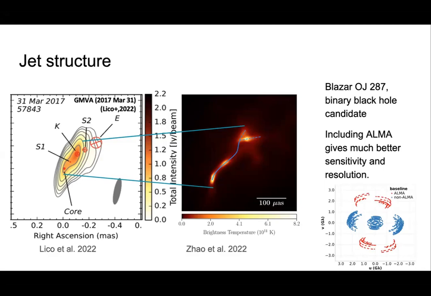On the left side, we see GMVA at 3 millimeter without ALMA, and on the right side, we see GMVA observing still at 3 millimeter, but now with ALMA. And you can appreciate immediately the difference that ALMA brings to millimeter VLBI in sensitivity, but also, of course, in angular resolution. As you see in the bottom right, the UV coverage, and the red dots are really the baselines to ALMA, showing an exquisite detail now of the structure also in the north-south direction.